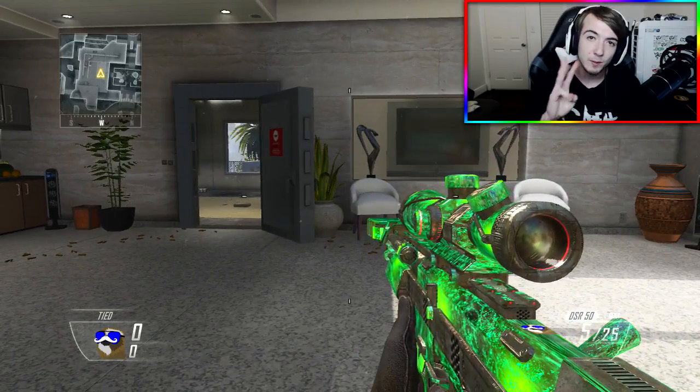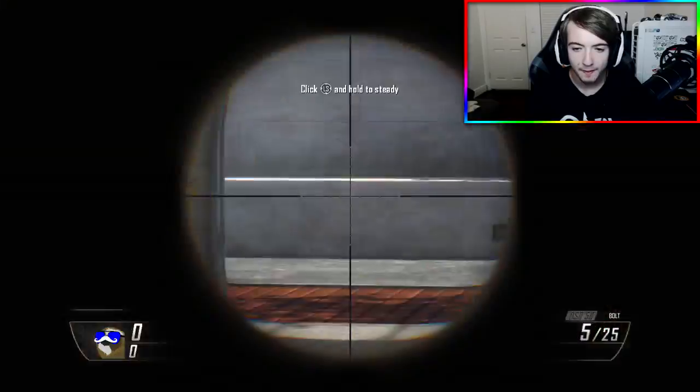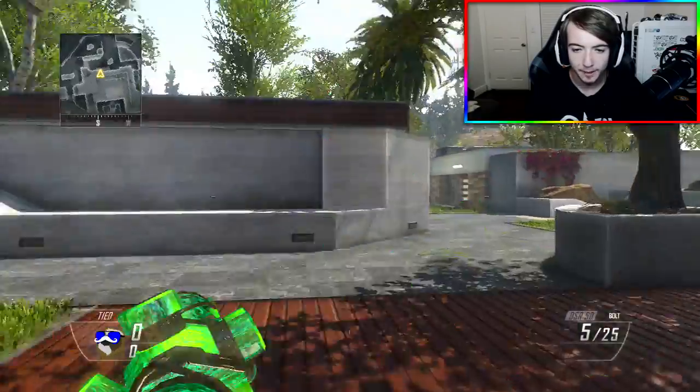Now, Raid's got 3 really good spots. I'm sure you already know one of the good spots to camp is in here. You can watch people coming up the window, and then there's 2 spawns outside this doorway, one back there and one back in that corner.